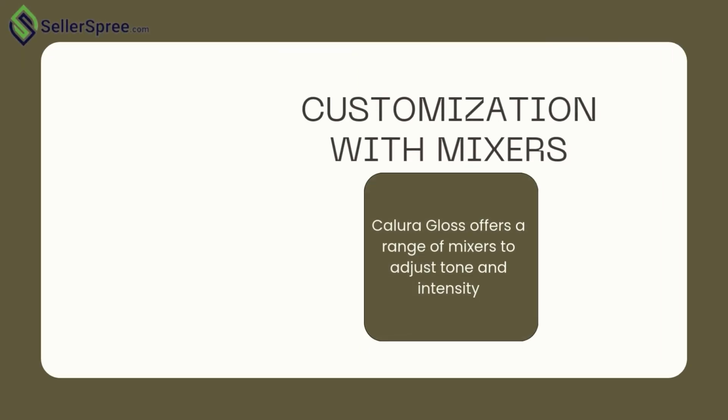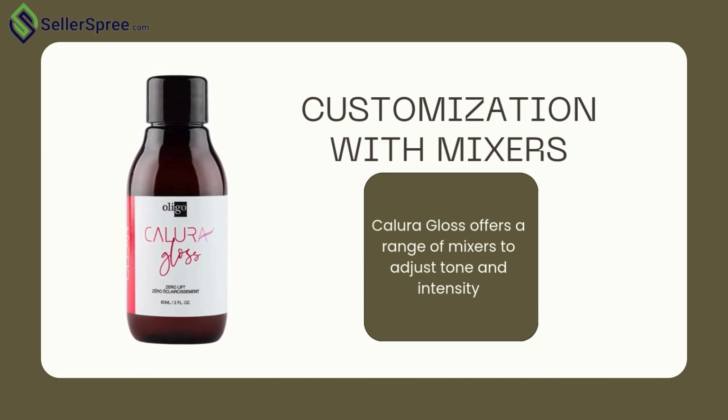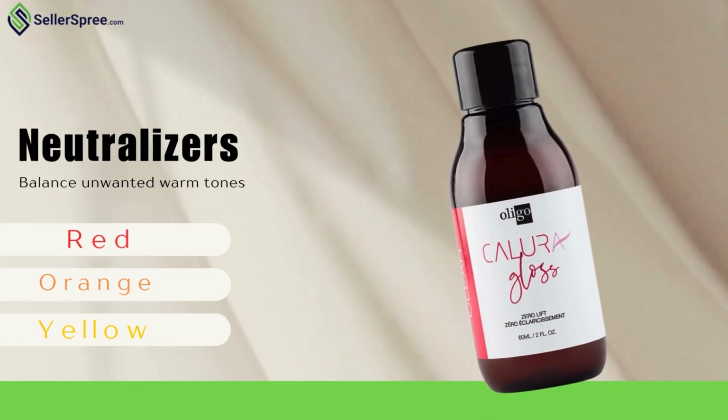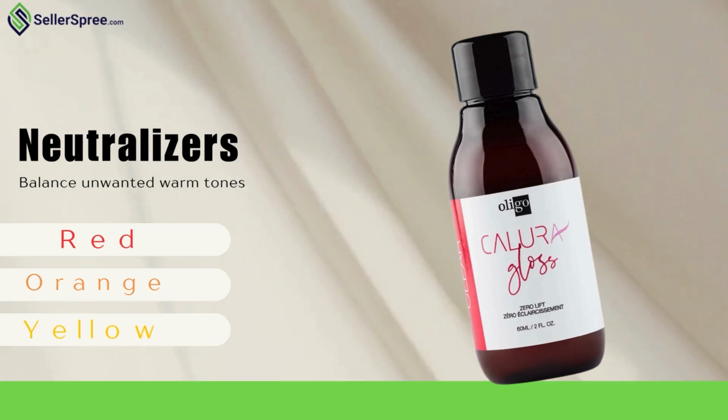Customization with mixers. Calura Gloss offers a range of mixers to adjust tone and intensity. Neutralizers. Balance unwanted warm tones, red, orange, yellow. These mixers can be added up to 25% of the total formula.